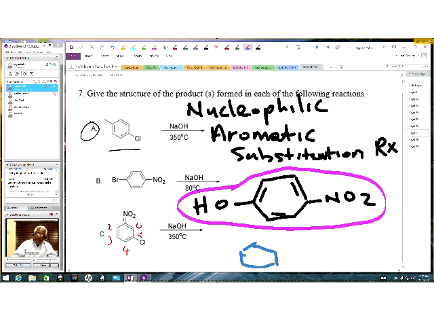The cyano group, this here, if you have something like this, okay, the cyano group will also undergo this reaction. The molecule that contains the cyano group and a bromine atom or halogen atom ortho or para to that cyano group will also undergo this particular reaction right here. Okay, so we have finished question 7.